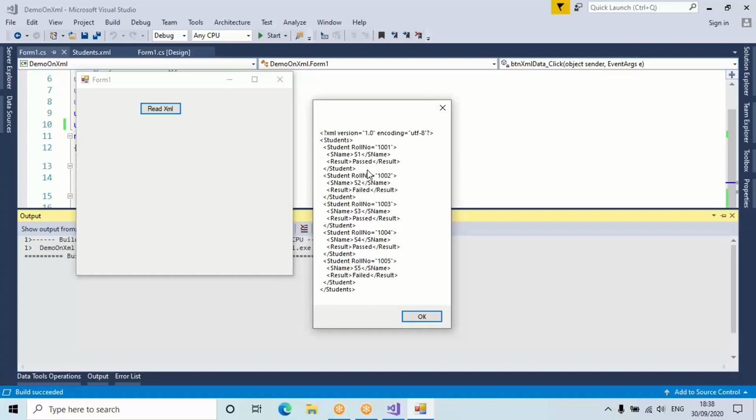Which node is your first child node? Obviously, by seeing it looks 100%, no doubt at all. Whatever you said is perfect. Under students, student is the first child.